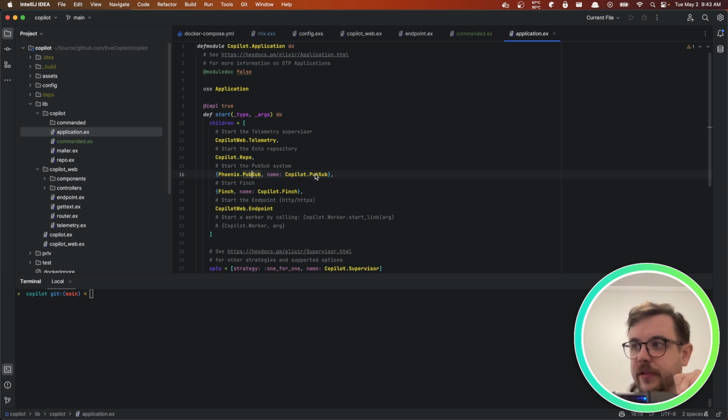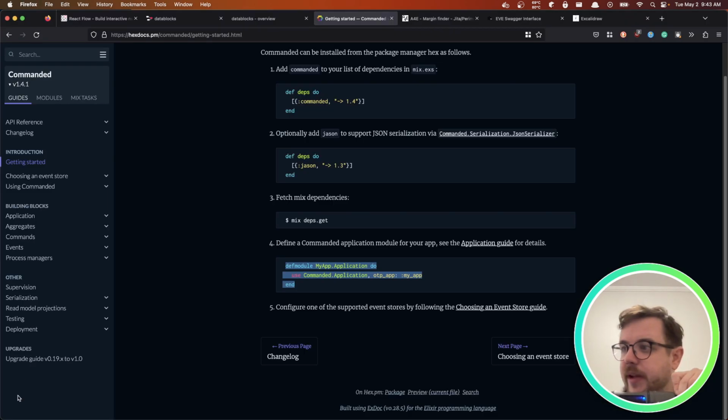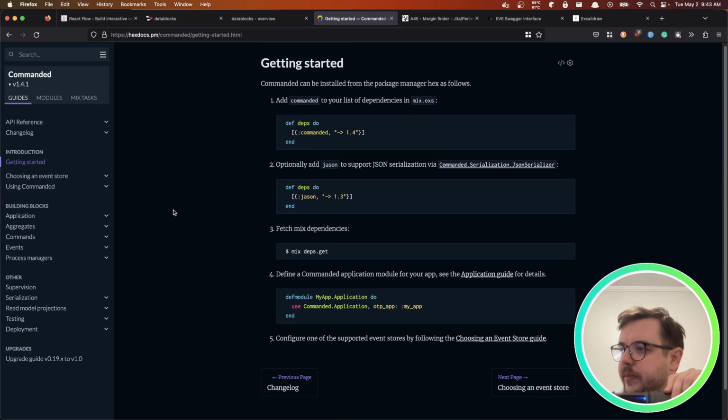It's going to have PubSub. This is where we get those WebSockets. Finch, which is for making HTTP requests. Our web endpoint. So far, these are all of our subprocesses. Now we're adding commanded, and you can think of commanded as a service inside of our application. So we're going to end up adding that as its own process here soon.